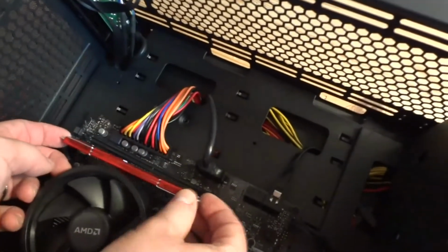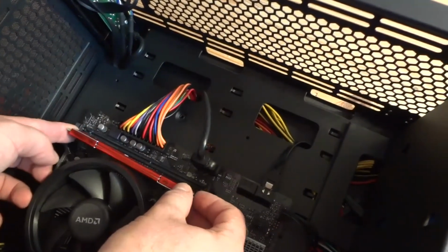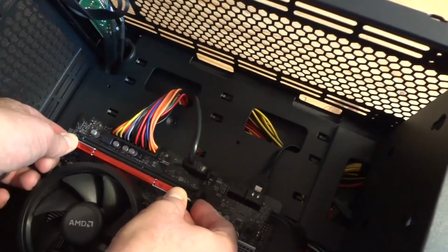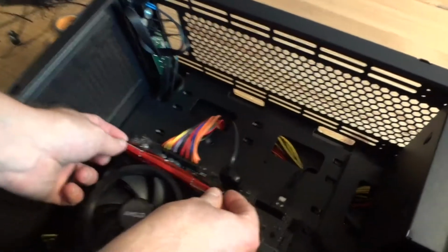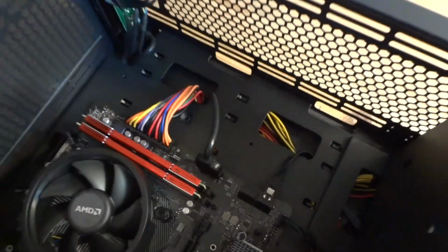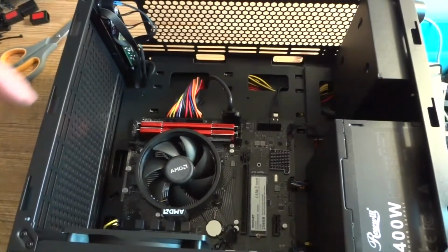So you insert it, you open that side tab here. This side is fixed, so you just slide it in, push it with your thumb fingers and help with your index finger on this side until it clicks in place. Takes a second. Push it in, it clicks, we're done. Memory is installed. Let's see what else we've got.